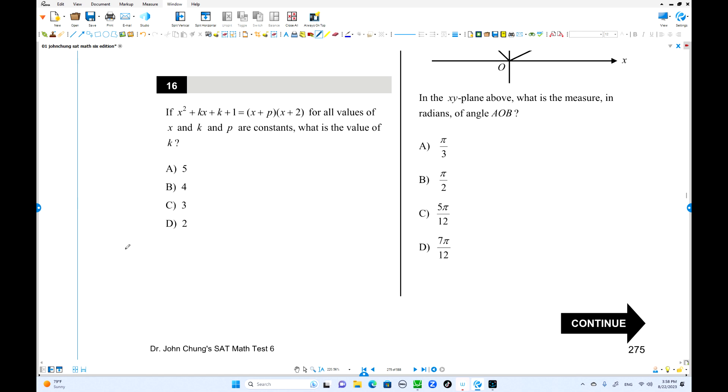Now we have identical equations. For all values of x, k and p are constants. They are always true for all values of x. That means left-hand side, right-hand side. That is exactly the same expression. If you take this y1, this is y2. For all values, they are coincident. Exactly the same expression. So now check this one. x times x is x square. px times 2x. So p plus 2 times x. And constant 2p. That must be equal to x square plus kx and k plus 1. Must be the same expression. This already equals. This coefficient should be equal. p plus 2 equals k.